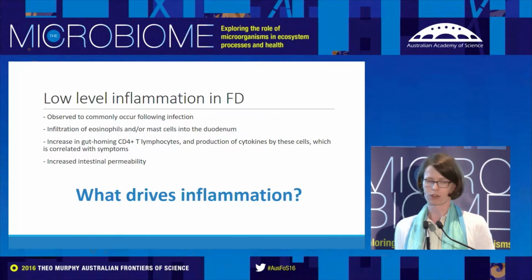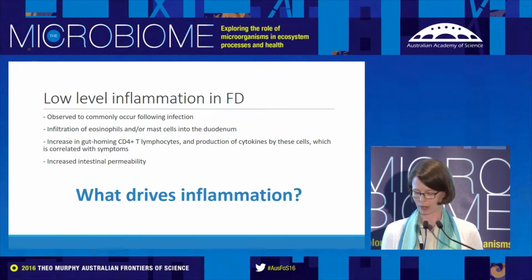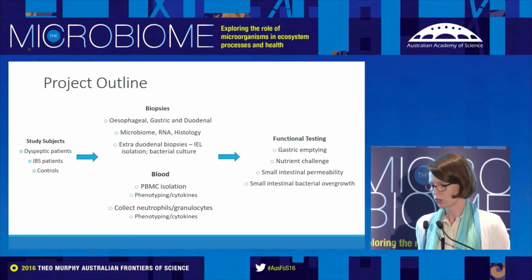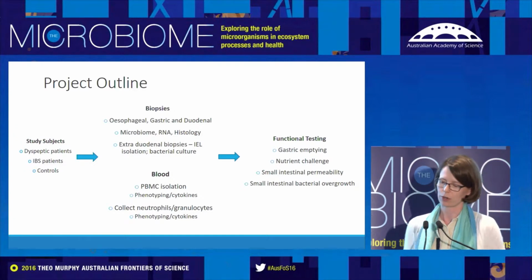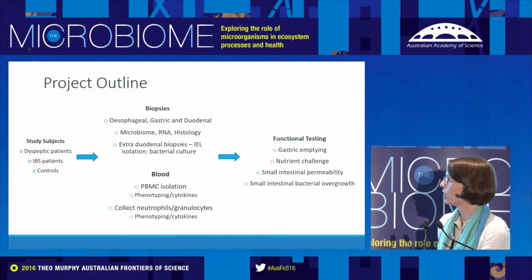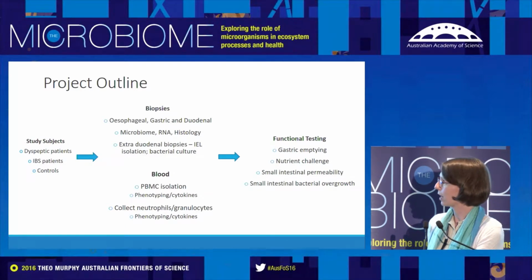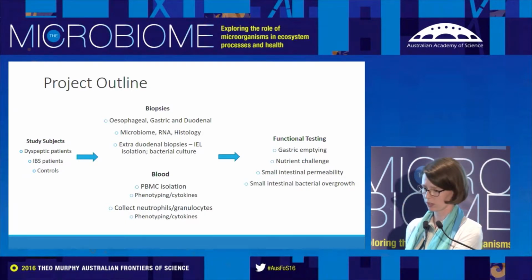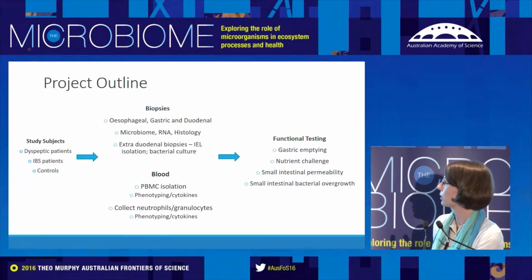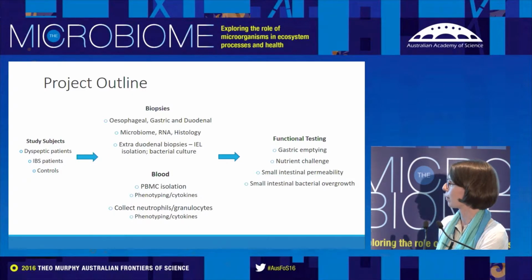So obviously, what is driving this? The microbiota is a key potential driver. So I'll outline the project that we're undertaking to investigate some of these questions. We have a large-scale study running in which we're recruiting dyspeptic patients, IBS patients, and control subjects. In all of these subjects, we obtain esophageal, gastric, and duodenal biopsies. These are for microbiome, RNA, and histology analysis.